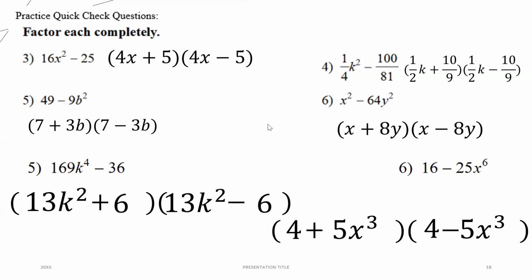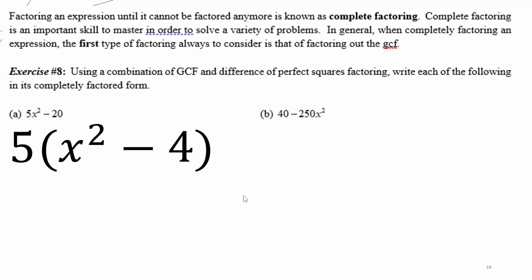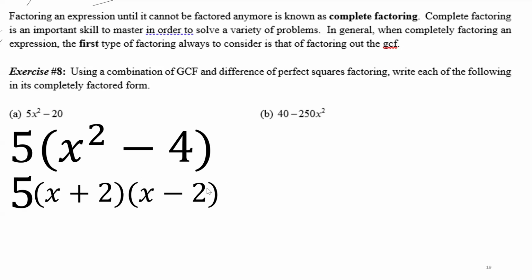Okay, one more step to this. What happens if when you first look at it, it is not a difference of perfect squares, but it is anyway? Okay, look at the next one. We got 5x squared minus 20. Is there something I can GCF out of there? Yeah, I can take out a 5. Oh my goodness, guys, look what happens when I GCF out the 5. I've got a difference of perfect squares. So all I gotta do is bring down that 5 and then do your 2 parentheses, 1 plus, 1 minus: x plus 2, x minus 2.